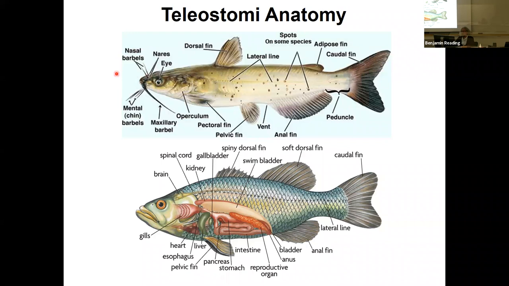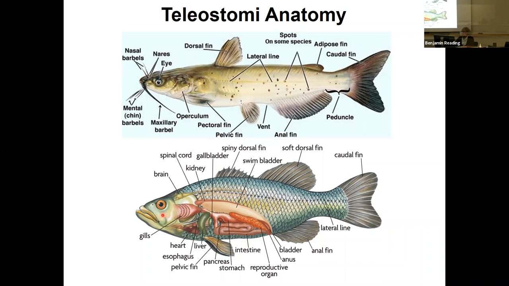There's a lot of features here also that are specialized. For instance, some fishes have what we call barbels. Mental barbels are on the chin. Sometimes they're on the nose. These are oftentimes involved in sense of smell and taste. Here is our eye there. And this again gives some of the internal anatomy, which we'll get into later in the lecture. But in particular, I want to show this swim bladder. This is the swim bladder here that either attaches to the esophagus and can be filled with air when the fish comes to the surface and gulps.